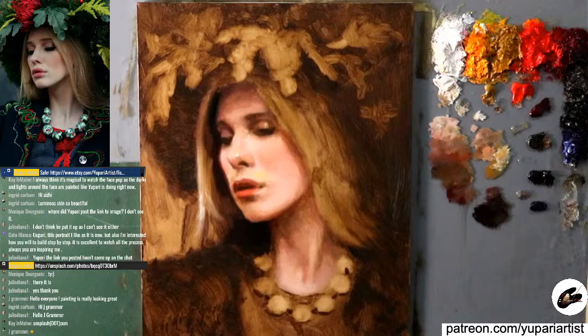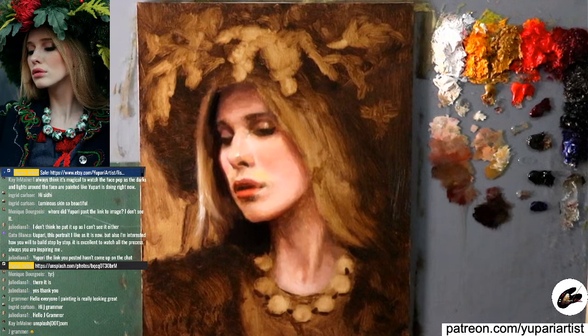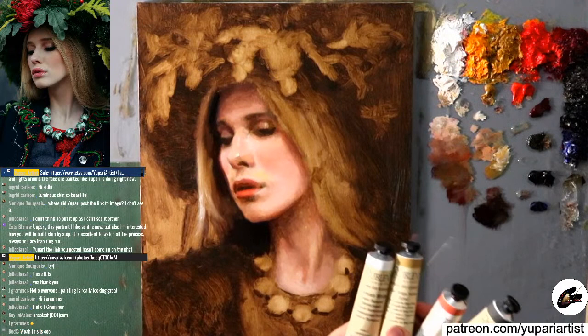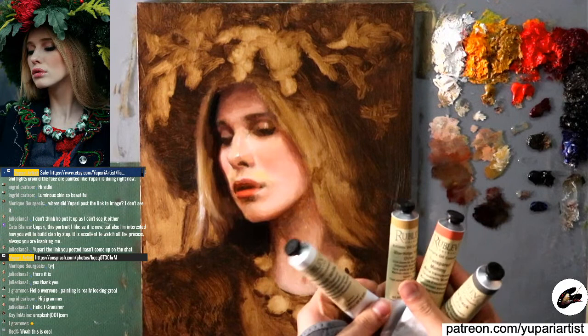Alright, I'm back. Sorry for my big head blocking the scene. So, I found my ultramarine blue ALKYD, but before I put that here, I want to show you the colors that I just bought yesterday. I'm not going to use them yet, but these are all Rublev. So basically this is a Rublev kind of a Zorn palette.